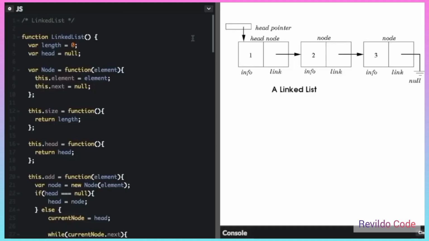A linked list is a common data structure where elements are stored in a node. The node contains two key pieces of information: the element itself and a reference to the next node. So in this example, the element here would be 1, and then here's the reference to the next node. This arrow is pointing to the 2. This 2 is the element we're storing the information to, and then we have this link linking to the next node. Like arrays, linked lists can be used to implement many other data structures.